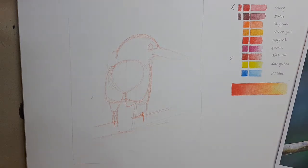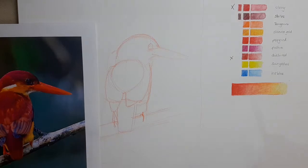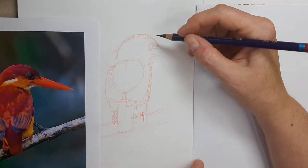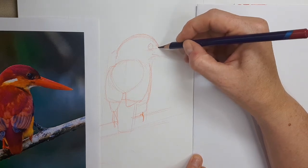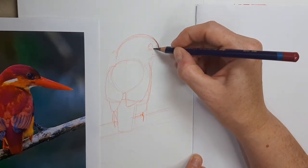So what I find best with the colour pencils is to start off dark and build up with a lighter tone. So with that in mind, I'm going to start with the Shiraz and just do a little bit of shading in all the darker areas. So let me just bring this over here. I'm going to just cover it for now because I'm going to lean on it and I don't want to spread any colour anywhere. So I'm going to go with the Shiraz first up here because it's darker just on this edge around here.